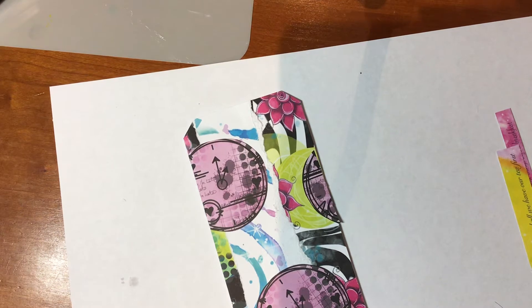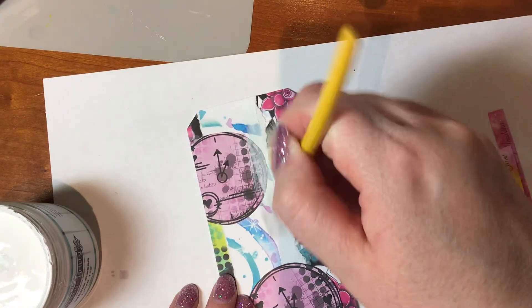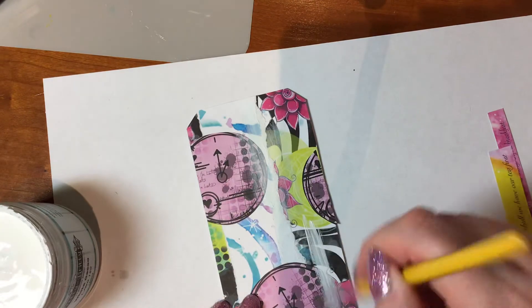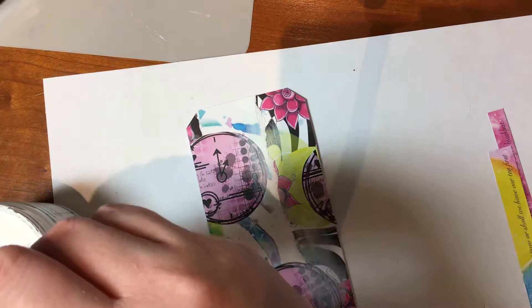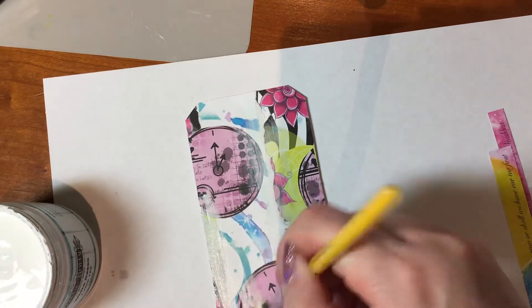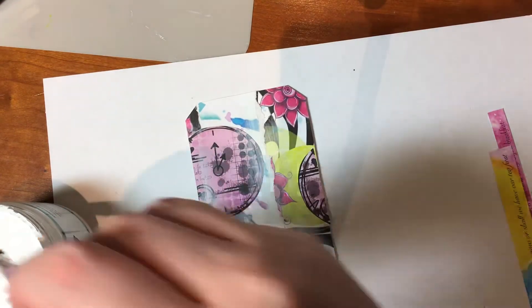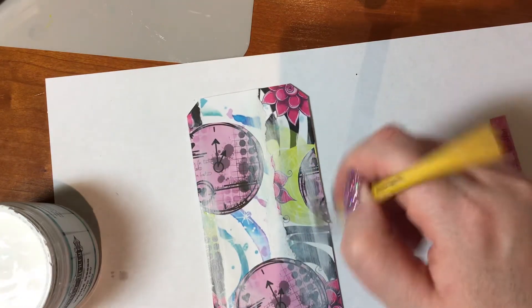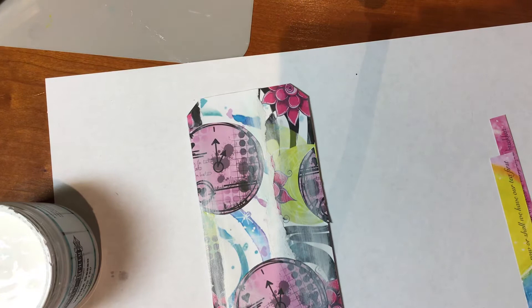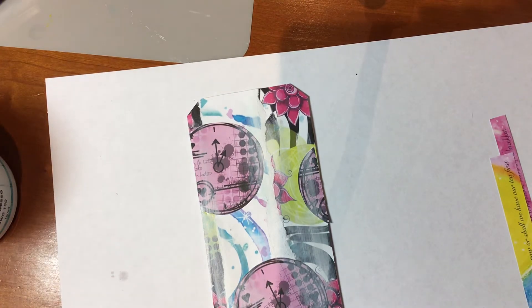I'm just wondering whether to check the time — oh, I've got 6 minutes and 40. That's better than I thought. I'm using my Pretty Gets Gritty Gesso. I quite like the 13 Arts one, the Donboden, but they don't sell that on the telly box. I'm just doing this because it ties everything together. We've stuck three random papers together, and you kind of want it to look like it was meant to be. Just slapping a bit of gesso between the edges of things helps to connect it a little bit.